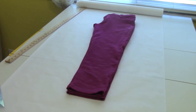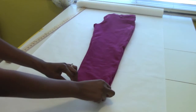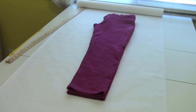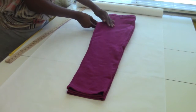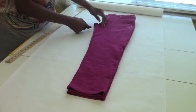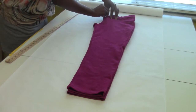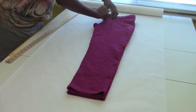Hello everybody. All right, to make our flare pants, we're going to grab a pair of pants that fit us well, and these are stretch pants. So I'm just going to trace these and then we're going to make the flare part right after. So this is the front side of the pants, and I have them folded in half where the crotch is out. So just trace it. And I'm not going to add seam allowance because I'm working with a stretch material.